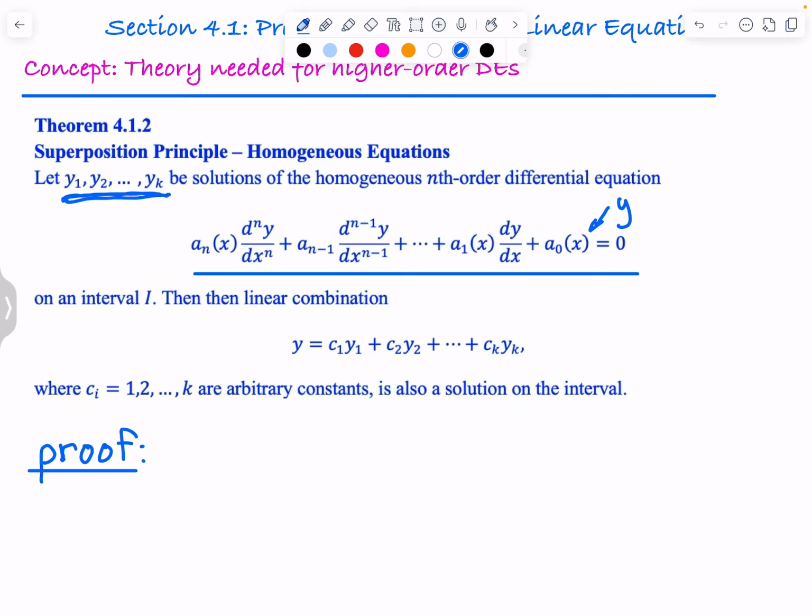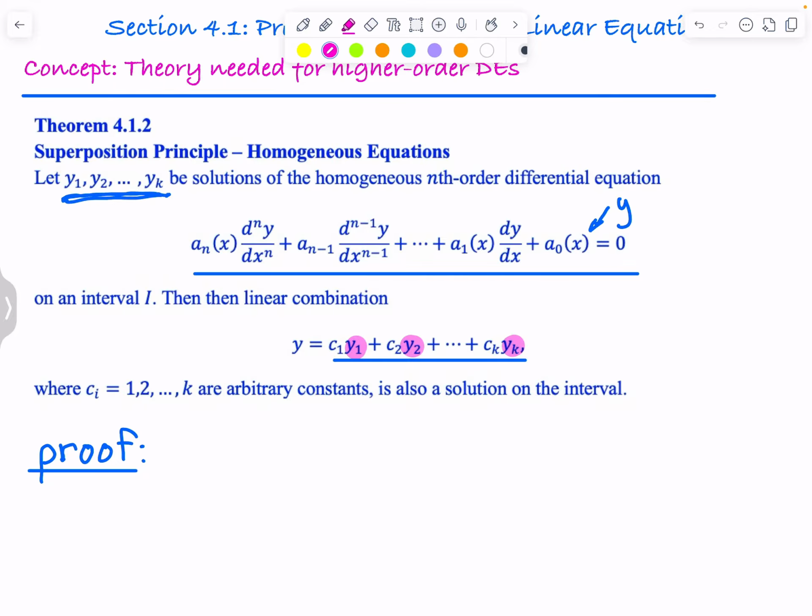So the claim now is if I have multiple solutions, I can create a linear combination of those solutions with constants. Remember, that's what linear combination means. Notice now we took every single y, multiplied each by a constant. That's what the c's are. Then we add them together, and that whole new sum is also a solution to the homogeneous diffy-q. So if I have a list of solutions, I can create a new solution by putting constants in front of them and adding them together.